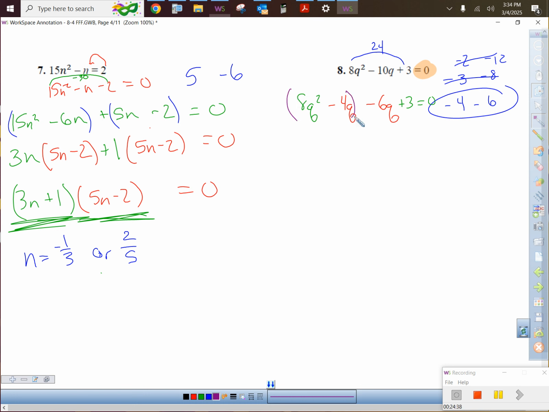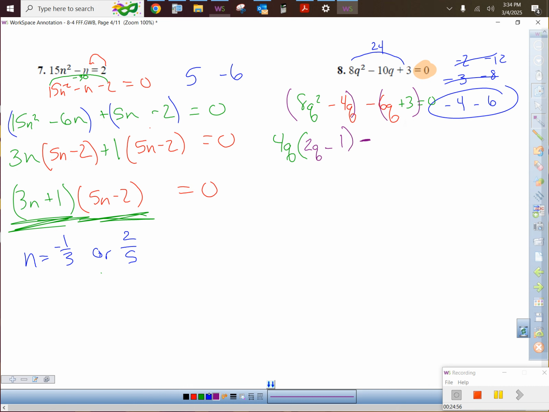So double group, and there's the tricky part. We're going to have to factor out a negative in that one also. So this will be a 4q coming out there, and then you'd be 2q minus 1, right? Factoring out a negative here, and then you just look at them as positives and see what we get.